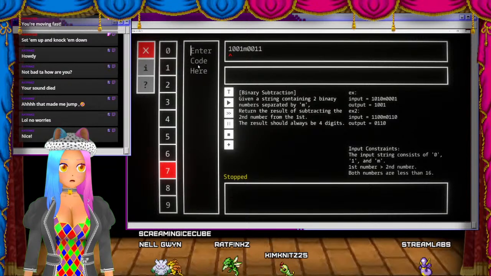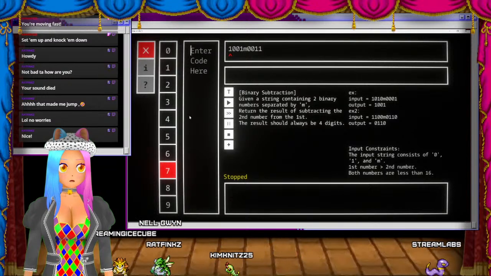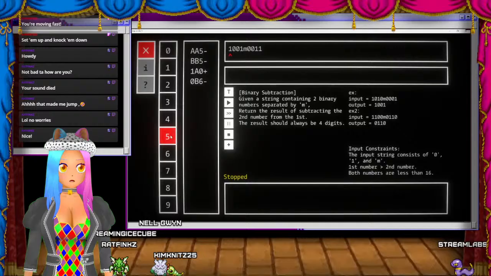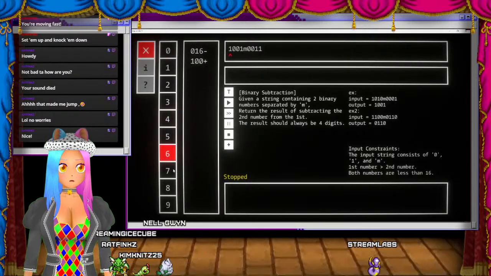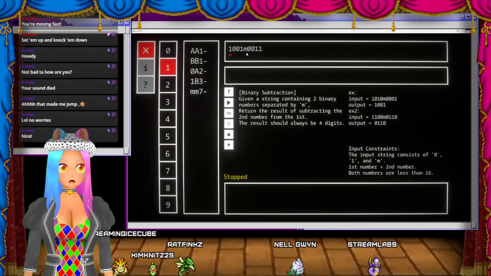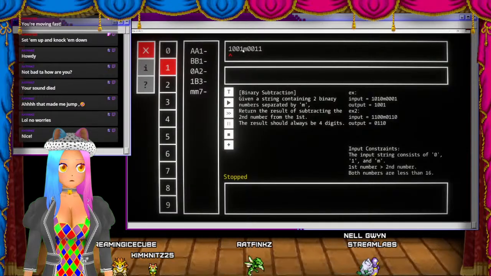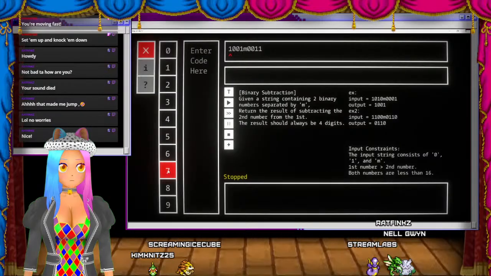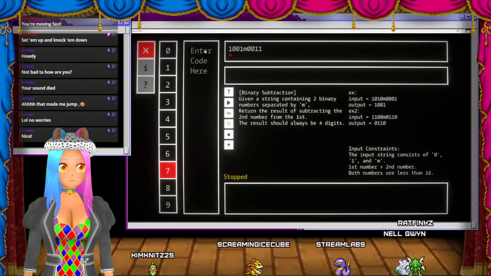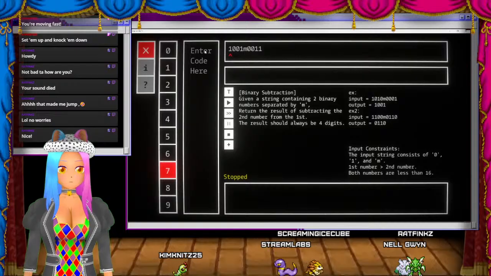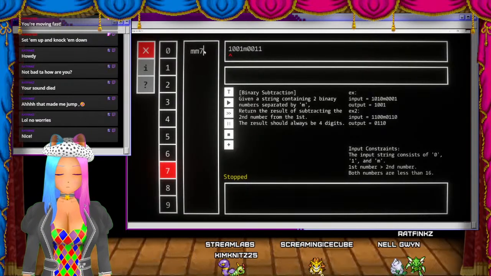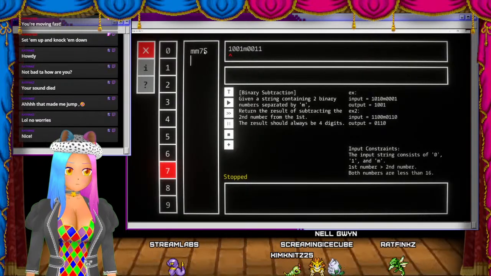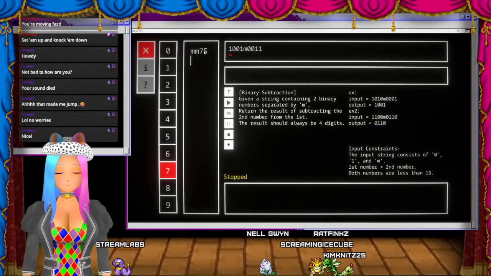Of course. Since I need to replace the A's and B's with 0s and 1s. Okay, M7 keeps going this way, right. Oh, I feel clever for thinking of this. Okay.